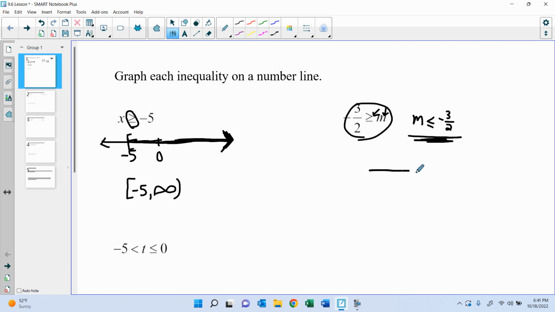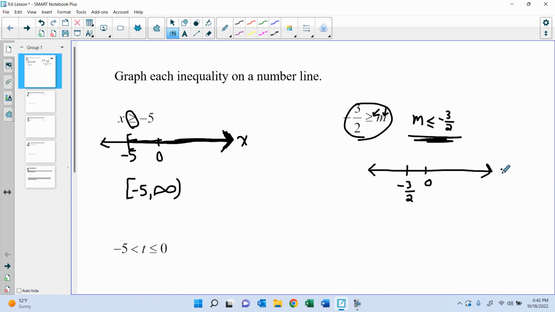So then to graph it, and we'll see when we look at this graph how that actually makes sense. So if I do the graph, again, I just stick 0 there in the middle, and then I'm just going to stick a -3/2 on the graph. Rather than putting all the numbers there and everything, that's just a lot of extra work. Doesn't really matter, just that negative is to the left of 0, so just make sure -3/2 is over there. So this says M, and by the way, over here I could have written an X right here because that one was X.